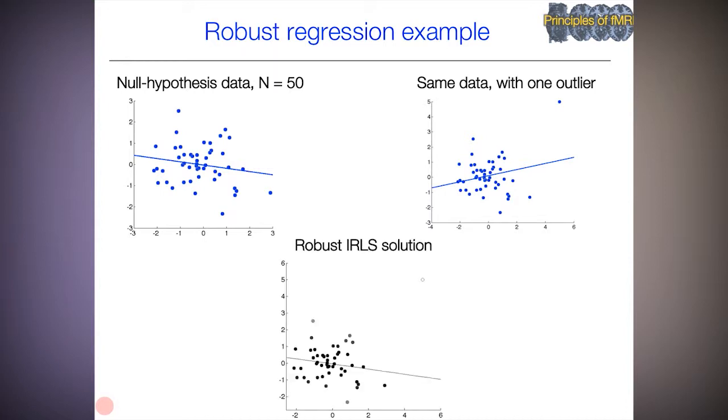When we fit robust regression, this is the IRLS solution to that. And what you can see here is that the weights, the darkness of the point, is proportional to the weight. And here this extreme value is a clear white circle. So that means that its weight in the final model is basically 0. Most of the other points have solid black circles indicating that they have high and equal weights. So effectively what we've done here is we've downweighted that one extreme value, and now we get something that's again closer to the right solution.